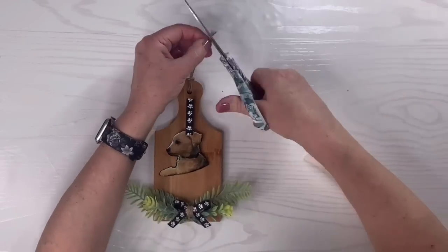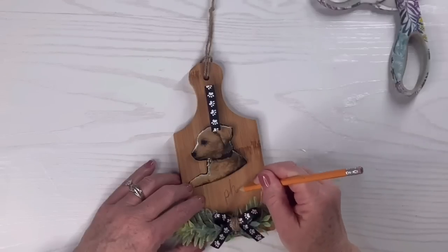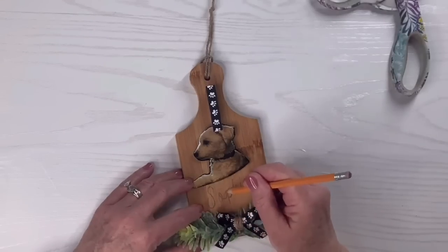Honestly, it's so easy. I was going to stop here and then I thought, you know what? I'd love to put her name on it. And I didn't want to use any of the stickers that I had. So I carefully, in cursive, wrote her name, Sophie.